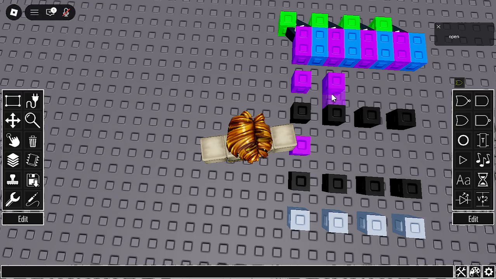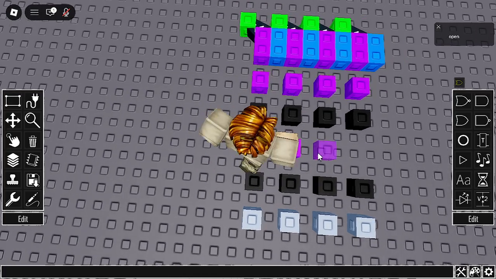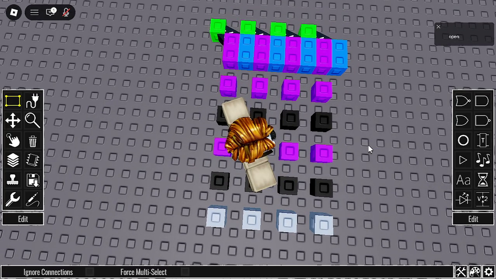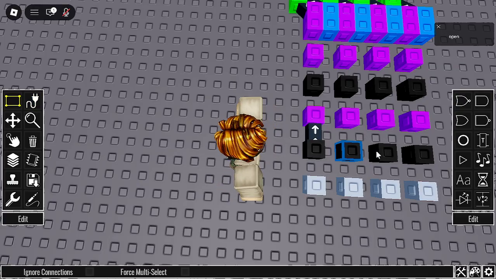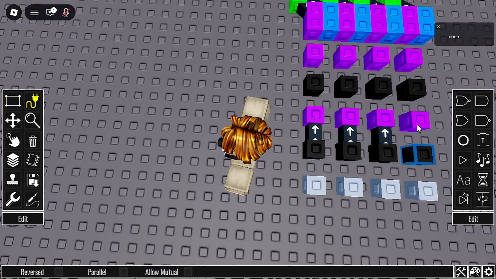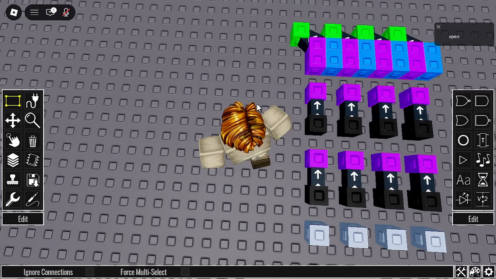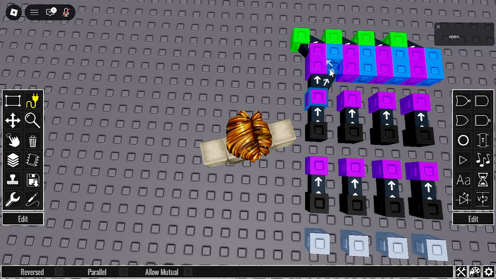Let's wire these up. Then let's wire accordingly.